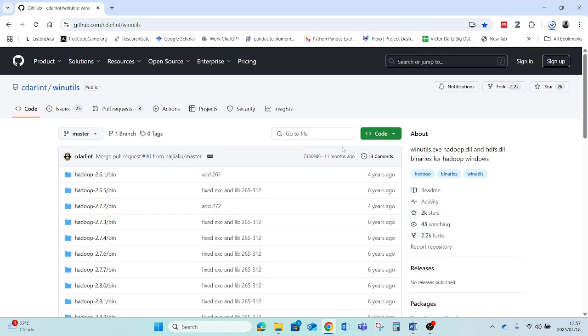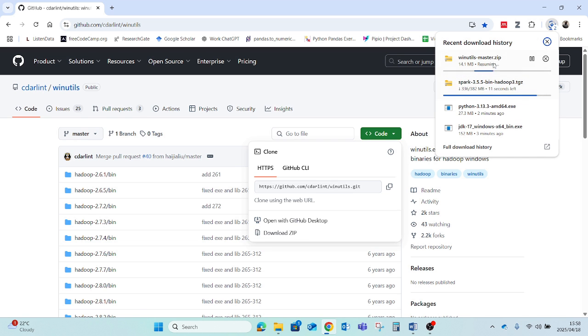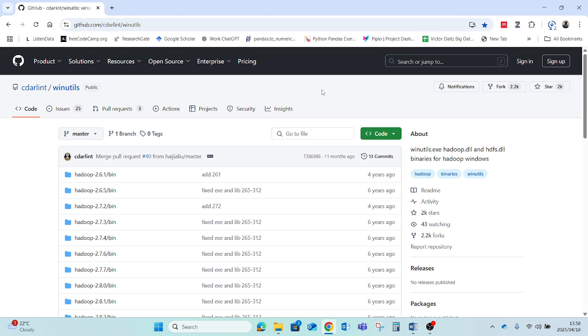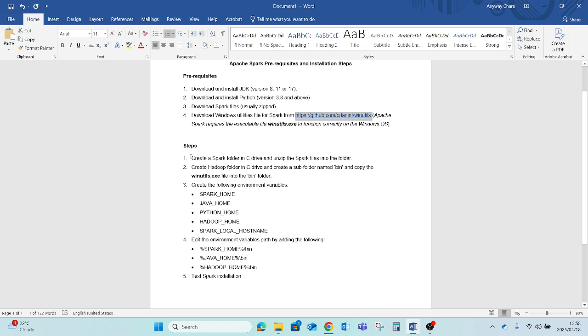So what I'll just do here, I'll go right here where it says code, click on there, and then download this as zip. So I just click there to download, and I now have 2 downloads going on there. So just wait for my downloads to finish, then I'll start on the process of installing Spark.